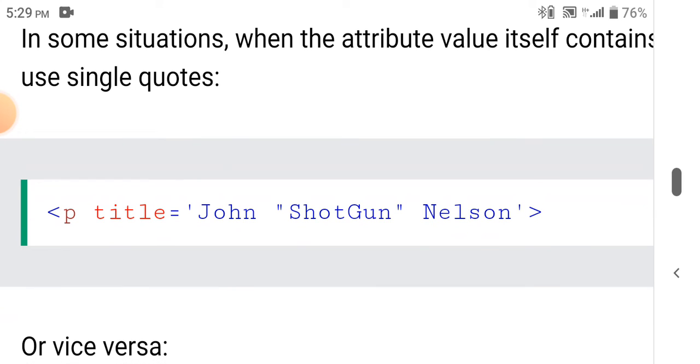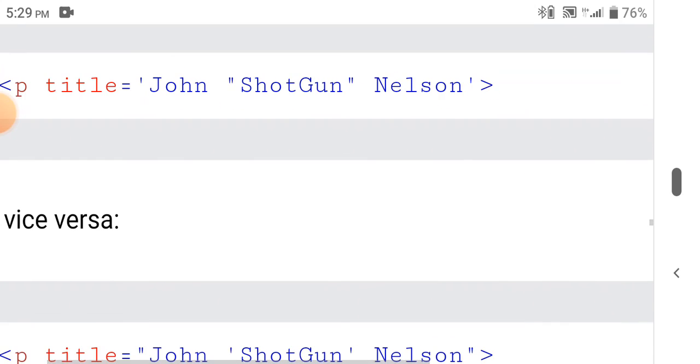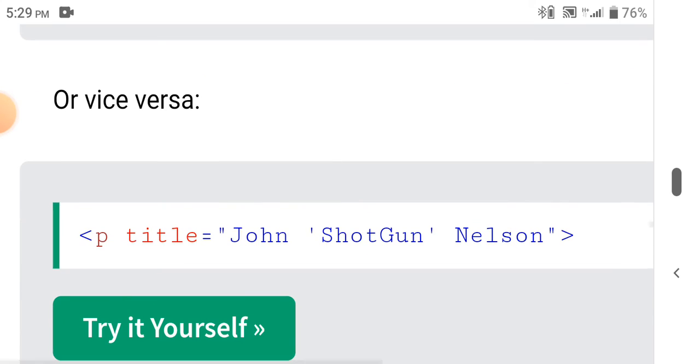Like this, in the opening p tag, title will be indicating tooltip text, some additional information about this p element, but this tooltip text contains double quotation itself, like "John Shotgun Nelson". So you have to enclose this value with single quotes, or vice versa. If the value contains single quotes, you have to surround them by double quotes.